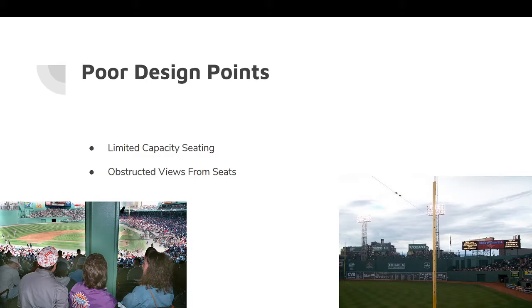As you can see in the front part of the picture, this is what this situation creates. While having that roof is great, it creates this situation where fan seating is obstructed by this support beam, and your experience at the park is really going to be bad if that's your seat right there where that group of three people are.